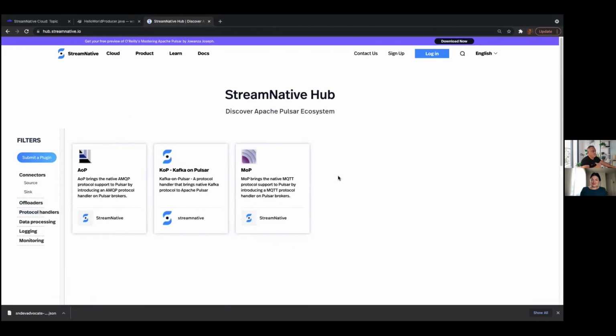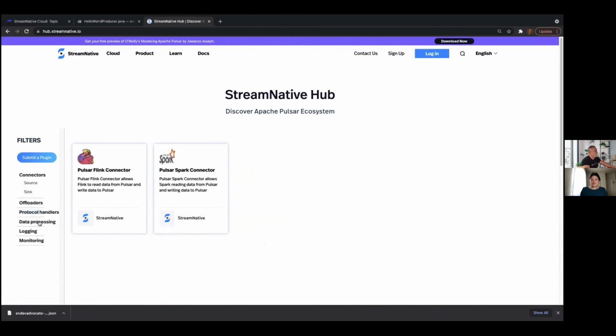MQTT is for use in the IoT space. If you have smaller edge computing devices that speak MQTT, we support that as well. I'm doing a presentation on that at the upcoming Developer Days Texas, and also Pulsar Summit Asia, where we'll talk more about that in detail. If you can't attend either of those, check in the future, as we can have some content on that. Data processing: the Flink connector and Spark connectors are both supported, so if you want to do streaming analytics, those are available as well. And then different monitoring, open tracing, and sinks for storing logs and processing of that nature. So those are the different features that are available.